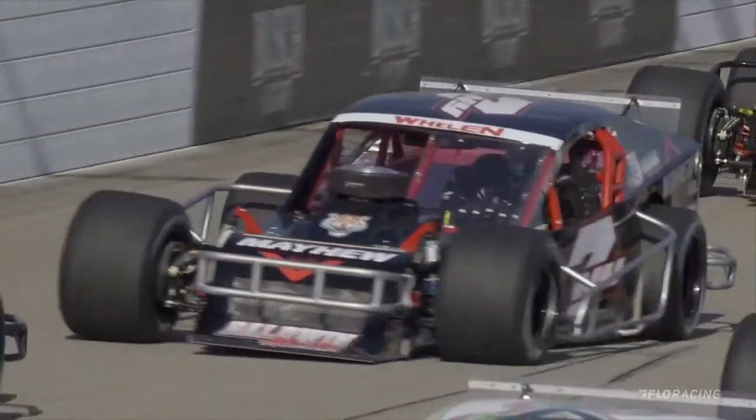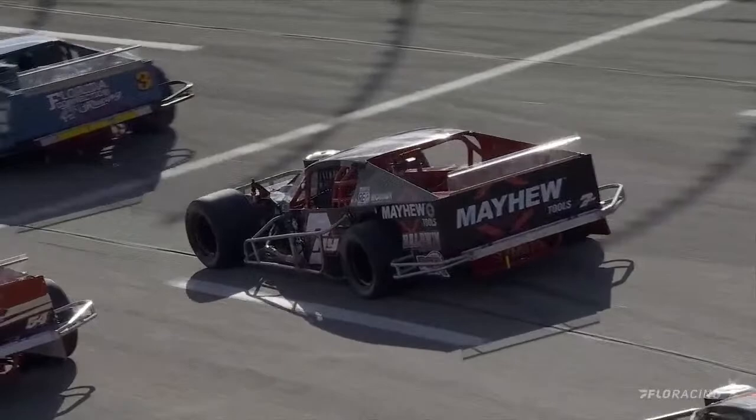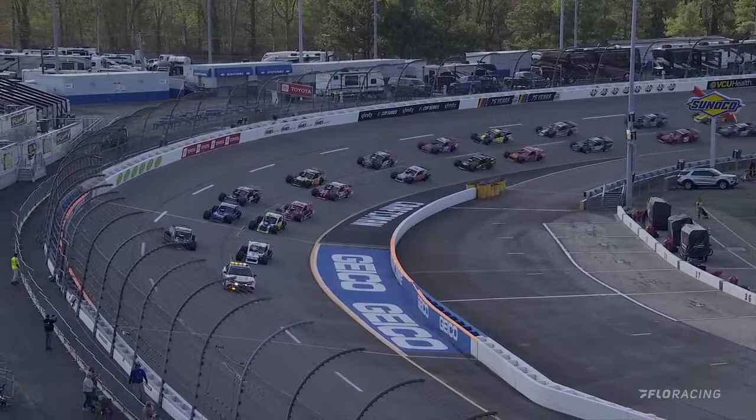The big day for this team — Tommy Baldwin Jr. and Doug Coby would like nothing better than to take down this victory. Doug Coby said earlier, he needs a car that is stable and smooth when the race gets underway, as he rolls out of the sixth position. This isn't a racetrack he's had a ton of success at — he has very limited starts here at Richmond Raceway, but he's off to a good start with qualifying.